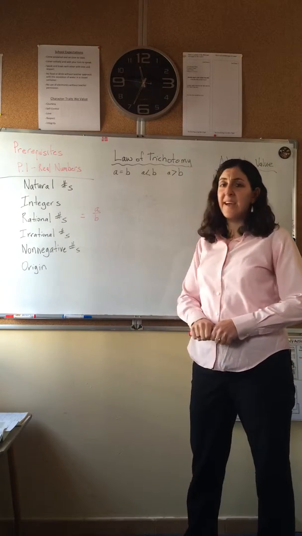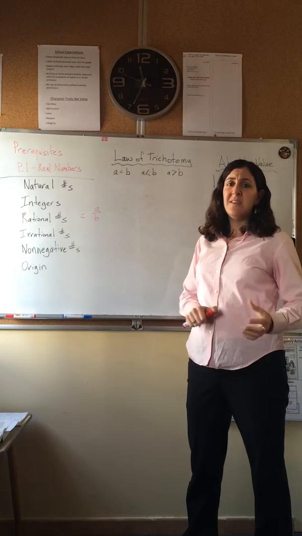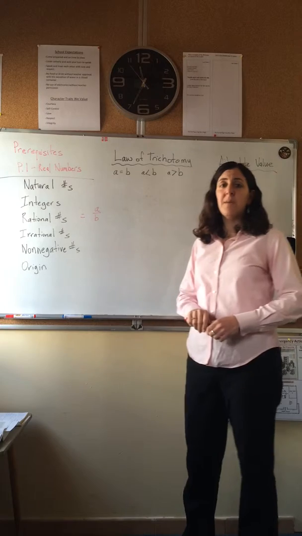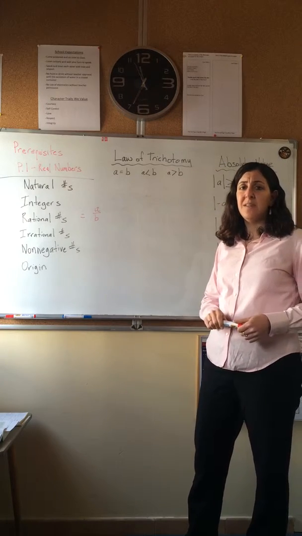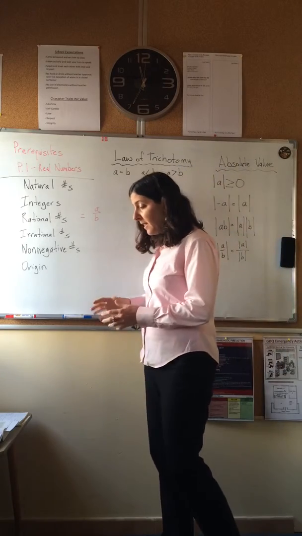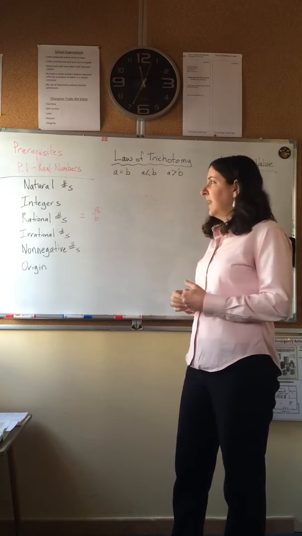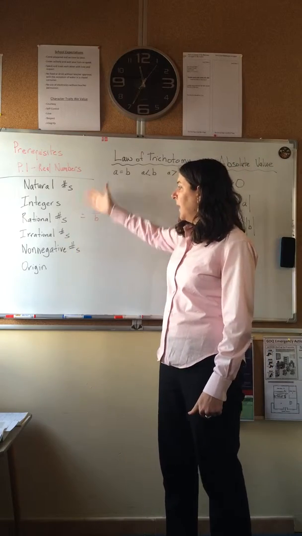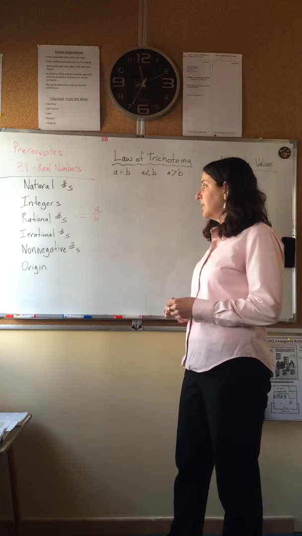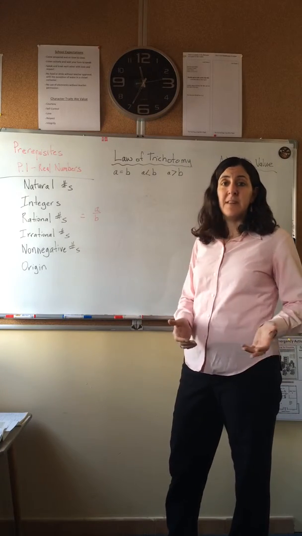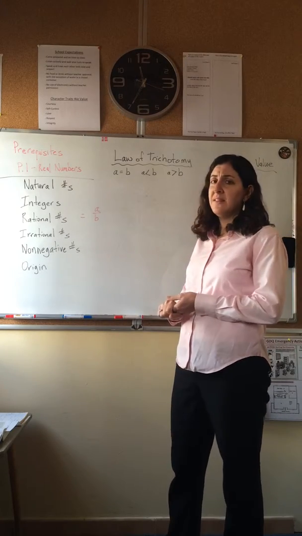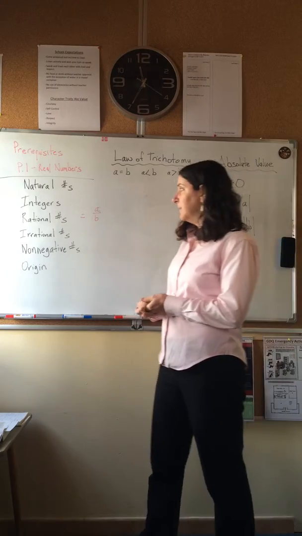Non-negative numbers. A non-negative number is going to be 0 and all the positive numbers. And then the origin, that's going to come up as we look at number lines. The origin is always 0. So that's going to make a lot of sense in that respect. The book spends quite a bit more time on that, but essentially just knowing and being able to identify out of a list which numbers fall into which of those categories. As you can see, there's overlap between them. So you just have to know, and they'll say, list these out. There can be times that the numbers will be listed multiple times.